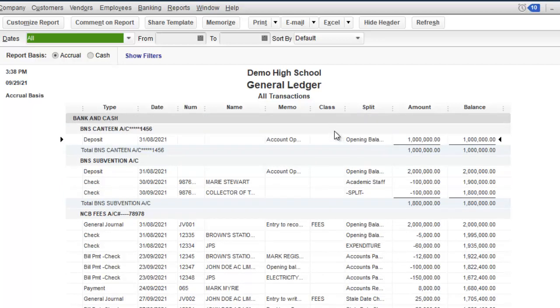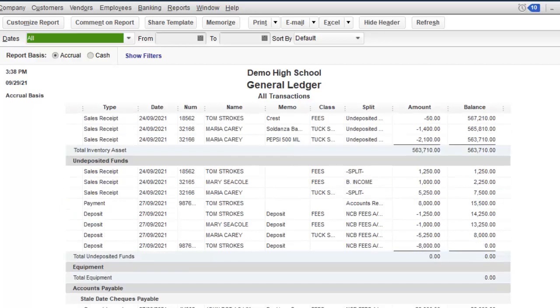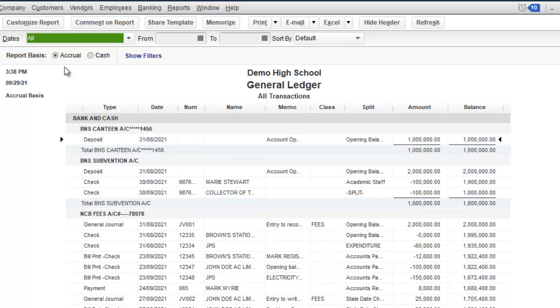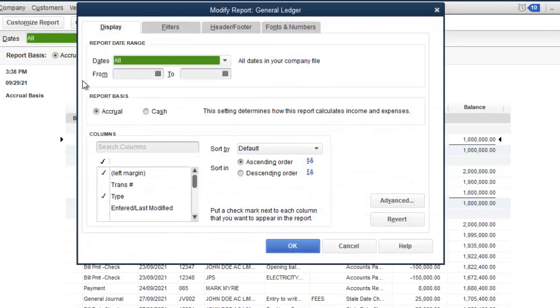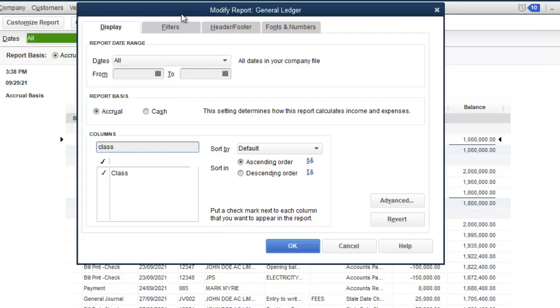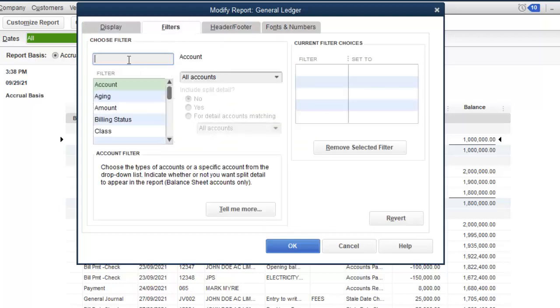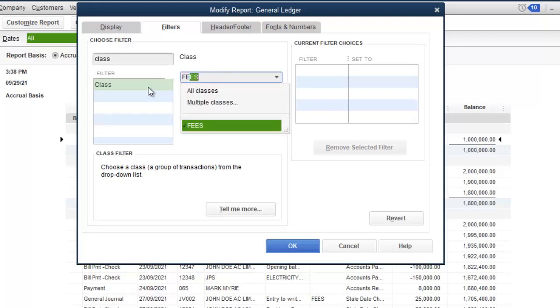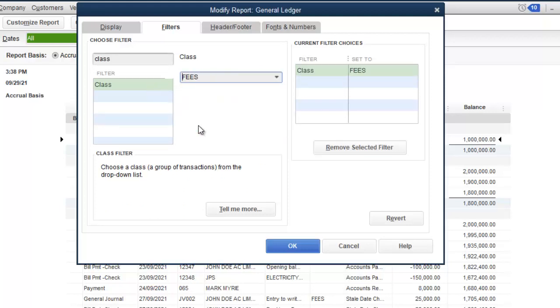Since we have enabled class here, we can filter by class for this report as well. So we go to customize report, and then to filters, and it's the same procedure.